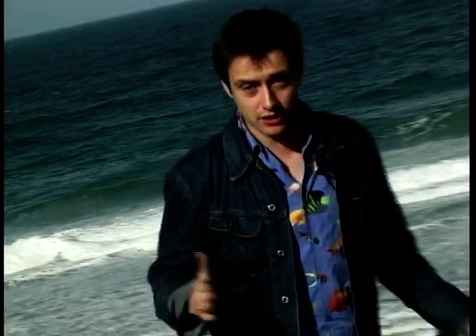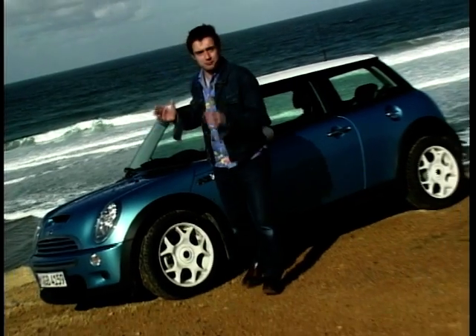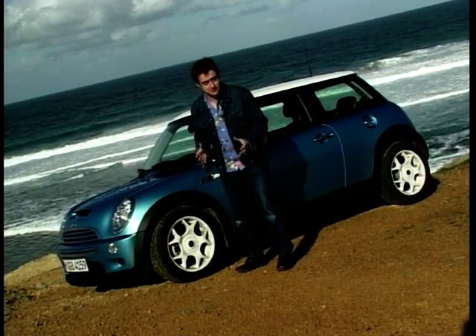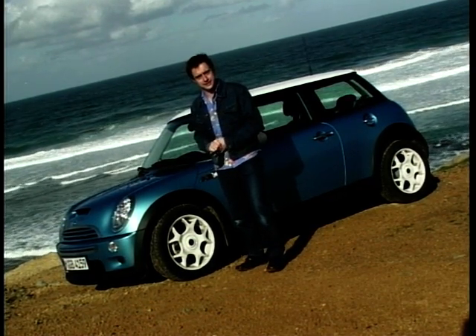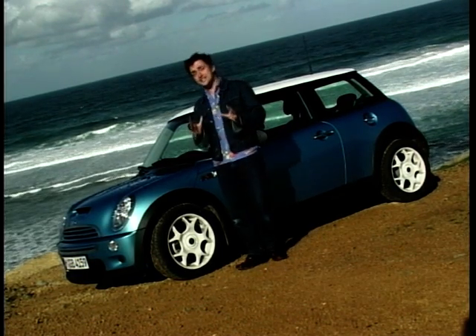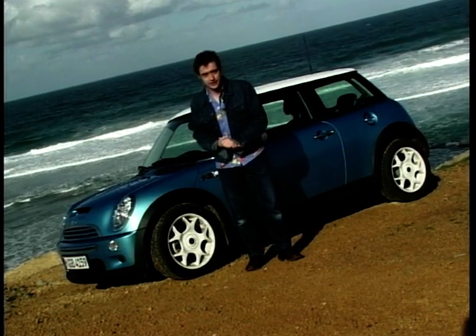There may be faster cars, there may be smaller cars and there are most certainly cheaper cars. But when it comes to offering an all-round package that gives you funky street cred and good looks, enough performance to make you smile, a kind of heritage even if only in the name, and excellent build quality — the Mini Cooper S is, I think, fantastic. So let's not think of it as being expensive; let's think of it as being reassuringly expensive.